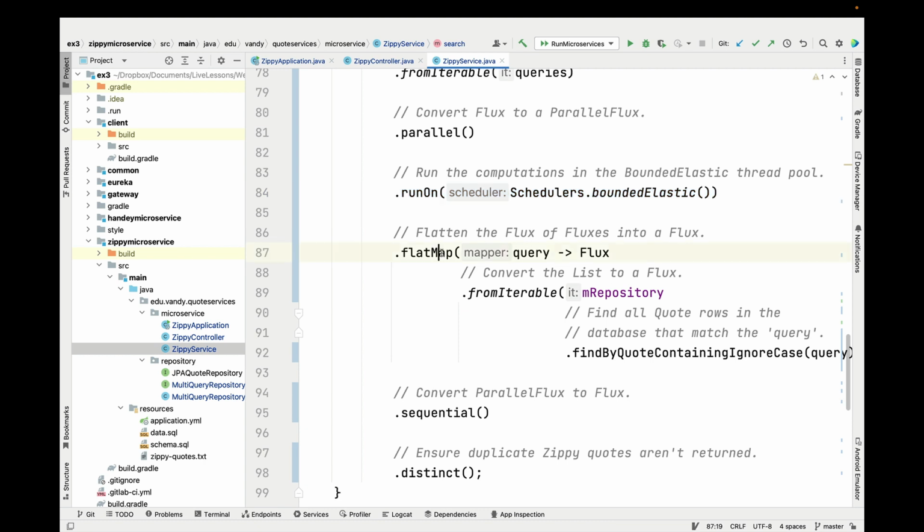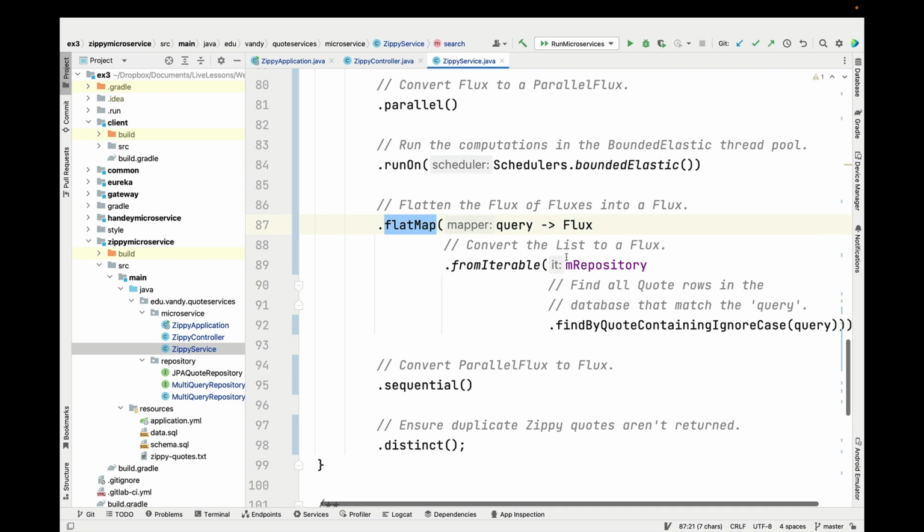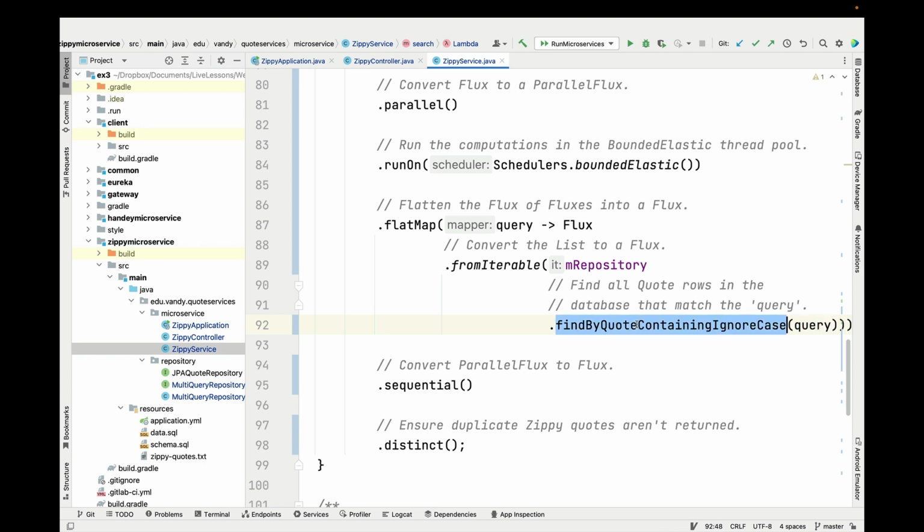We then use the flat map to flatten the flux of fluxes into a single flux that contains the quote results. And then we go ahead and we say mRepository find by quote containing ignore case for the query for each query. So in parallel, we're going to look up each query using the JPA, which will synchronously return that to us.